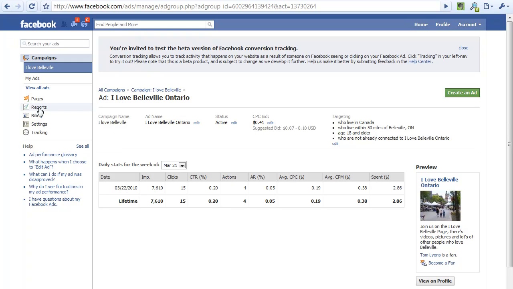There we go. So first thing to do, we haven't done a video on doing Facebook ads, but they're pretty straightforward. Maybe at some point in time we'll have to do a video on how to create one. But what I love about Facebook ads is how much you can target it. You can target by city, gender, age group, or any geographical area.